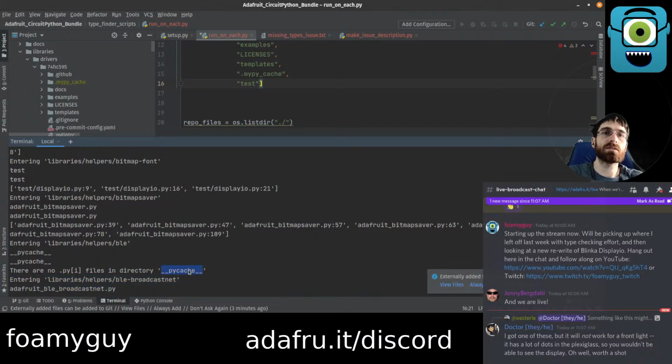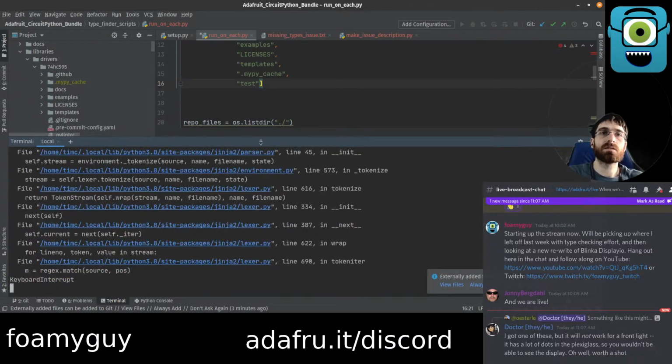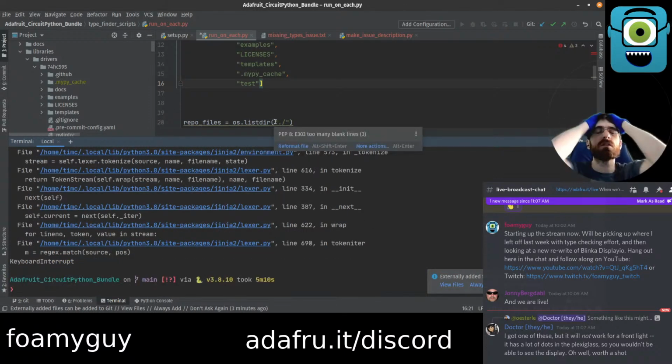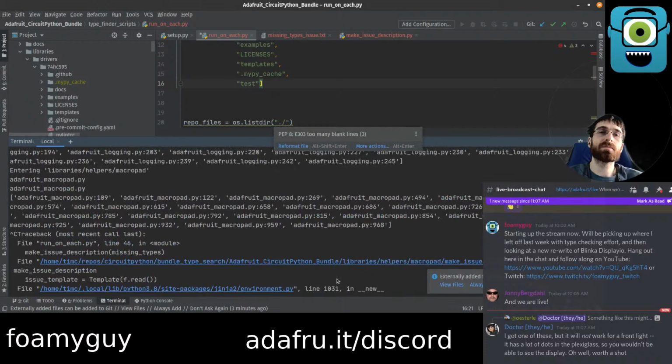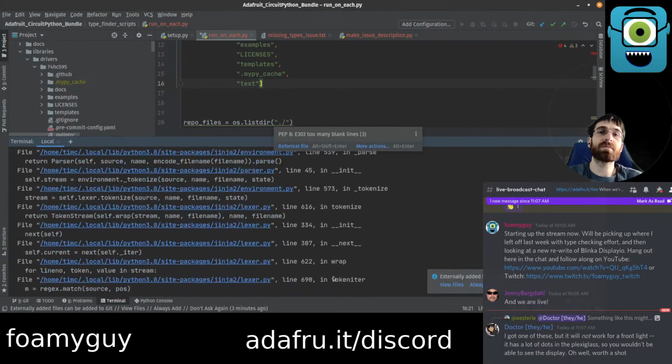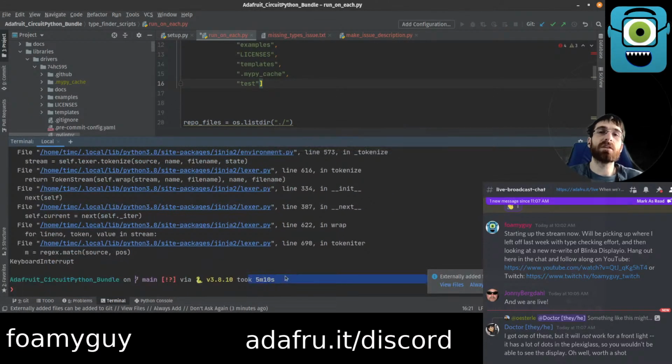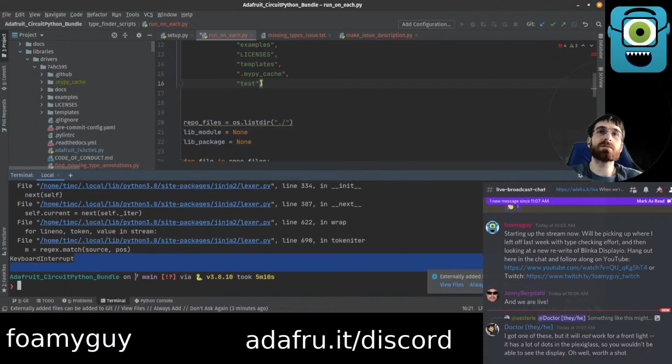Can I not highlight this? Let's use Control C to copy it. That's a bummer. 5 minutes it ran for, and I just canceled it.